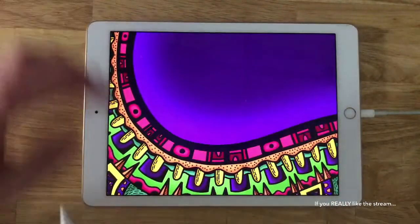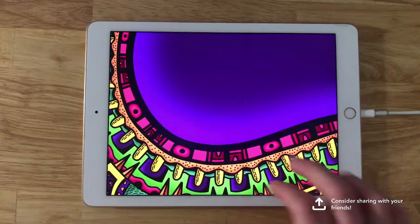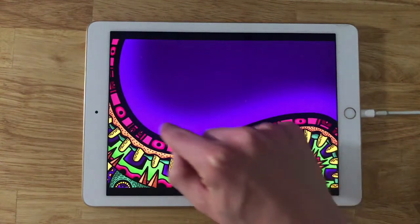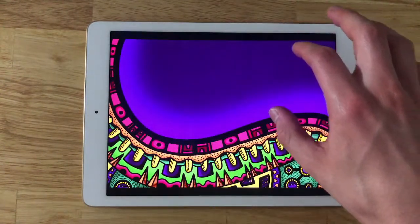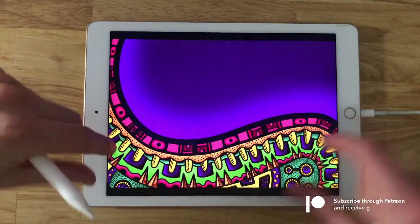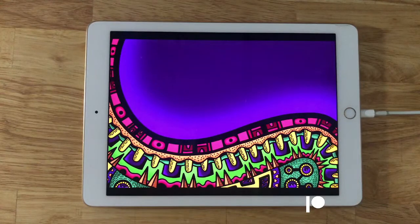It's an art style I call Stratum. So the idea of Stratum is that it's inspired by the layers of the earth. So you have just a thick black line, you have a lot of negative space in the picture, and then you have these layers of doodled patterns, which is a lot of fun.